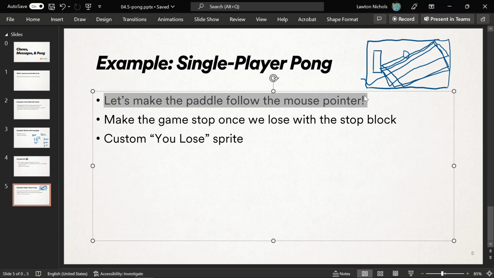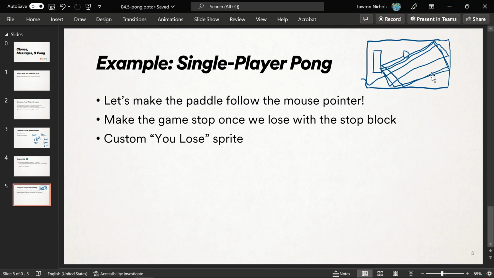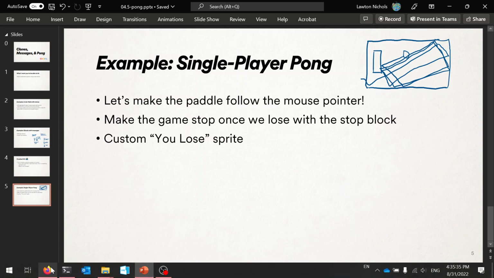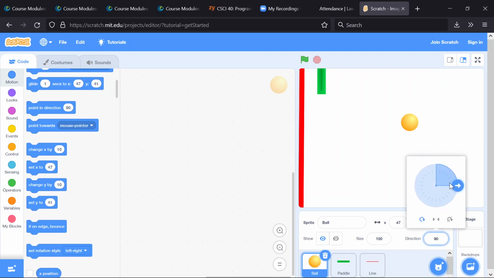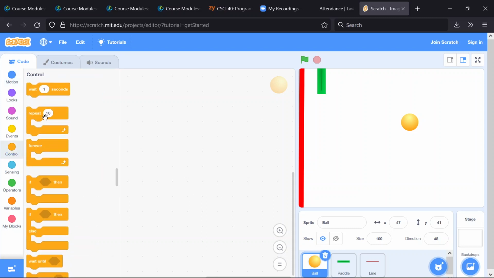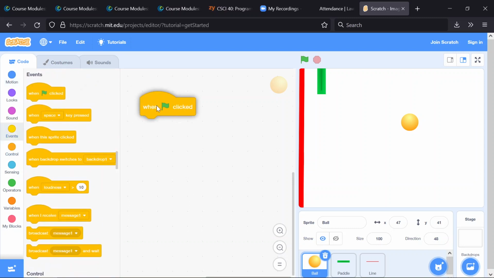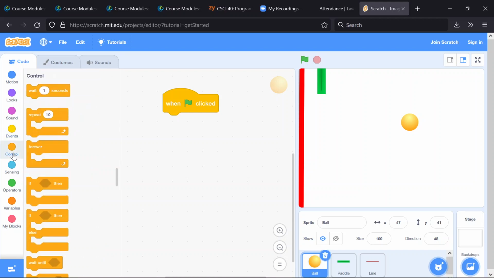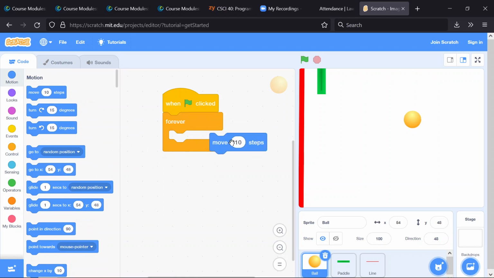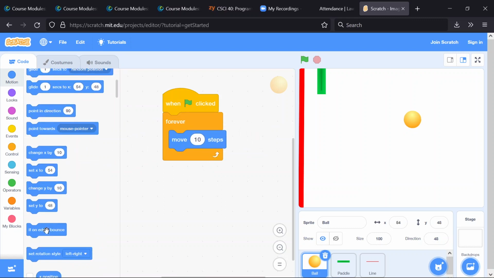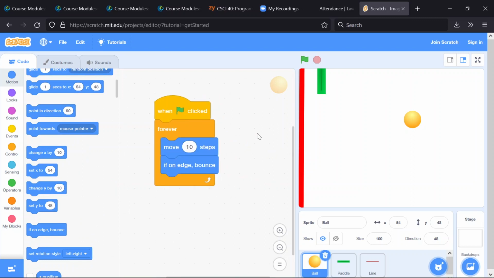Okay? The ball needs to bounce around, right? So let's get the ball bouncing around just like we had the stars bouncing around. The ball always has a direction. Let's give it some random one right now. We'll change it later. And then the ball needs to bounce off with that random direction. So, all right, ball, whenever the game starts, events, green flag gets clicked, the ball should just keep on moving, right? Forever, move in its current direction, bounce if it hits a wall. Something like this. If on edge bounce. Yeah? So that's the ball's program.